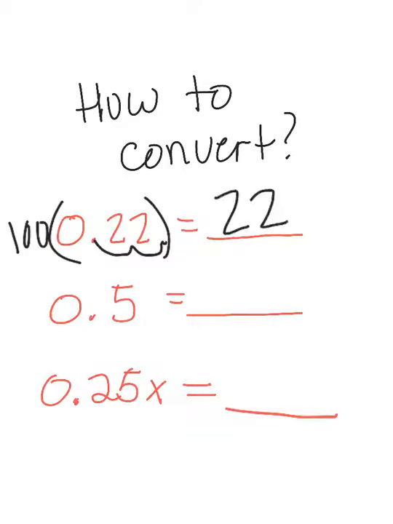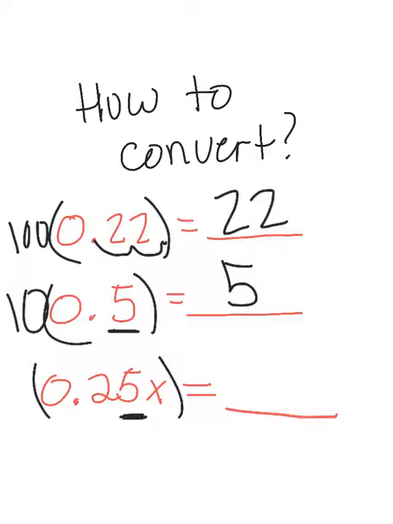Looking at the next example, I only have to move my decimal 1 spot, and the number behind the decimal is in my tenths. So I'm going to multiply this by 10 to get 5. Now if you look at the next example, my last digit is in the hundredth spot. So I'm going to multiply all this by 100 and end up with 25x. And the reason I can move it 100 is because that's where my last digit is, and I'm moving it 2 spots, and that goes back to my place value from the last slide.